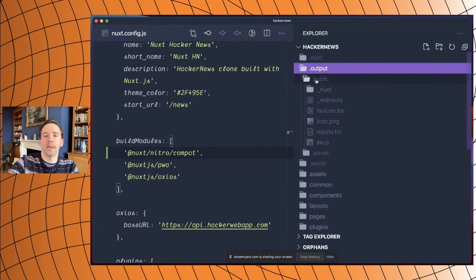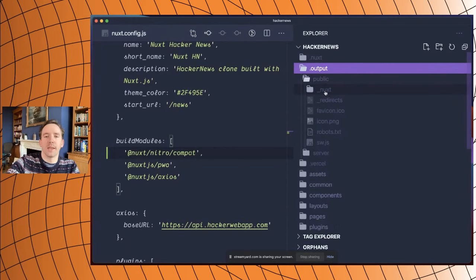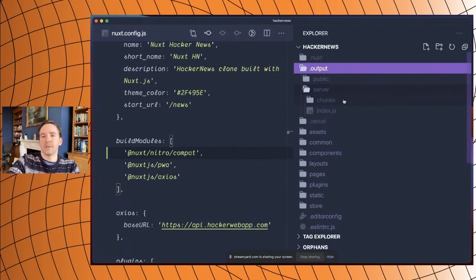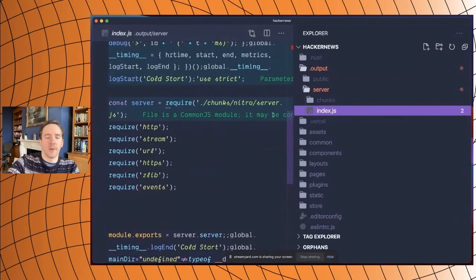And in there we have public. This is where you would see all the things that you would stick on a CDN. So all of our client-side Nuxt bundles, our service worker, our favicon, all those kinds of things. And then in the server folder, this is your Nitro built server. So we have a simple entry point.